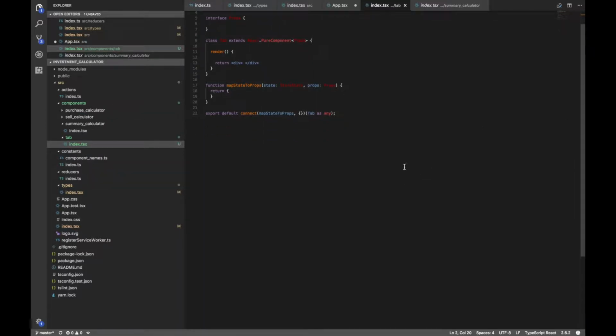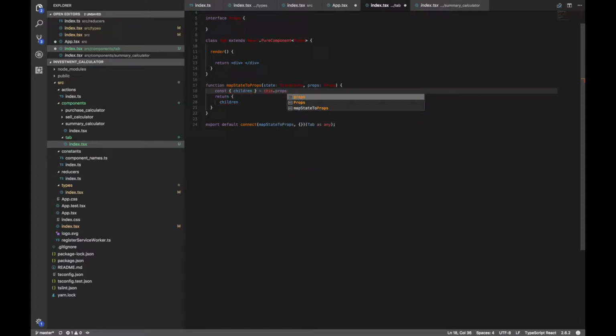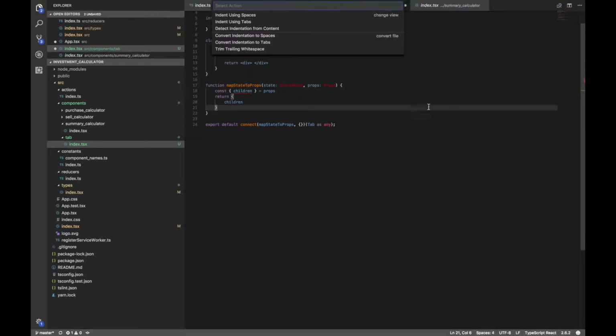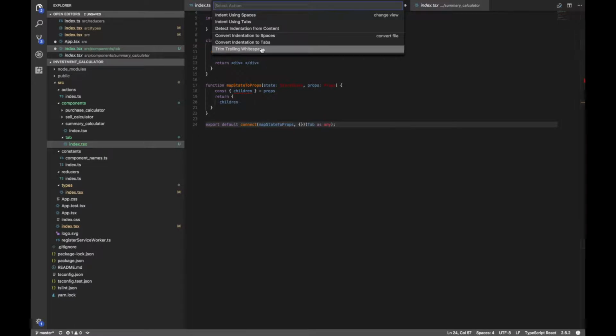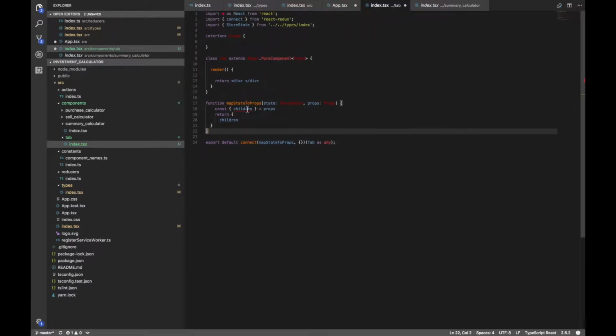So you should definitely be passing along children. Follow the props. Const children, this dot props. Whoops, just props, not this. Tab spacing is... Why is the default tab spacing 4? Oh well.